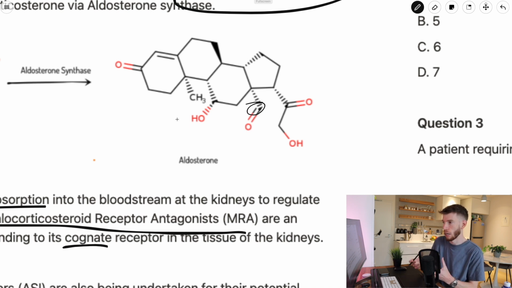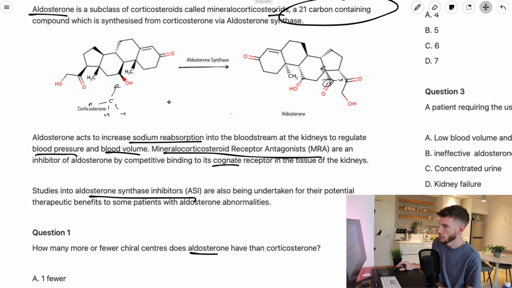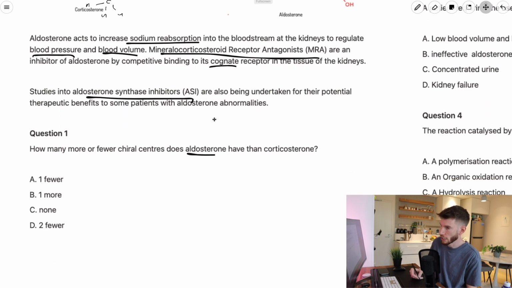You can't have a chiral carbon with double bonds attached to it. It has to all be single bonds with 4 different attachments. This would have the R group, then it would have a H, and then it would have an O. So it doesn't even make up 4 attachments, let alone 4 unique attachments. So therefore, this also does not have a chiral center at that point. So without even counting the number of chiral carbons, I know that there was obviously no change in the chiral number, and so therefore the answer should be C, like that.